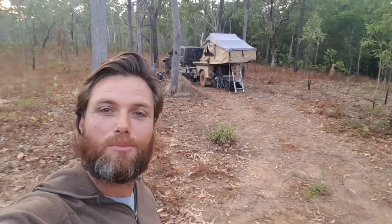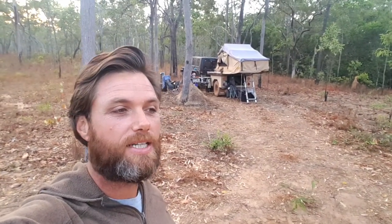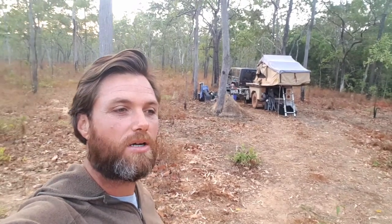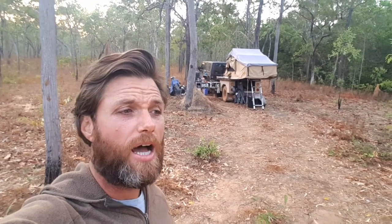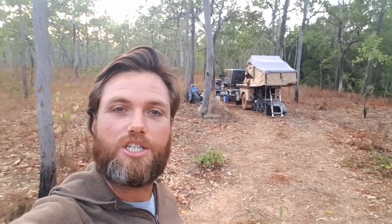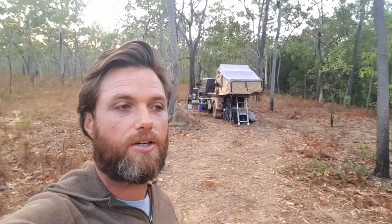It's about 6 AM in the morning here on day 3 of our Cape York adventure. Today is a really special day. Today we're starting the Old Telegraph Track, or the OTT. I think the OTT and Cape York in general is probably the track on the top of every single four-wheel driver in this country's list. So it is a really special event for us. It's certainly been on my list for at least 10 years. So I'm very excited about it. And I'm sure it's going to be an absolute epic adventure.